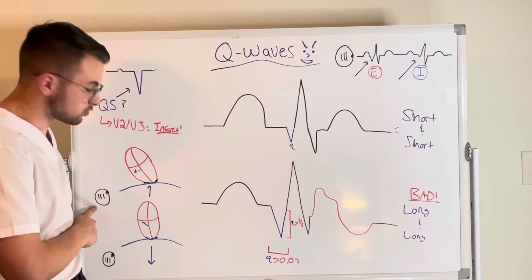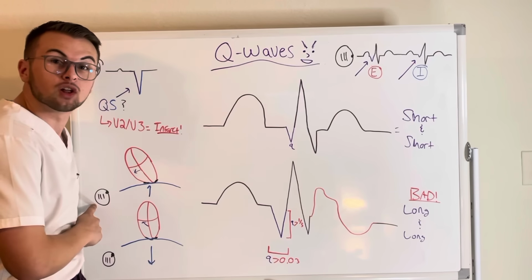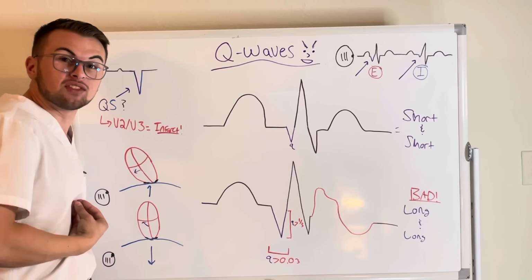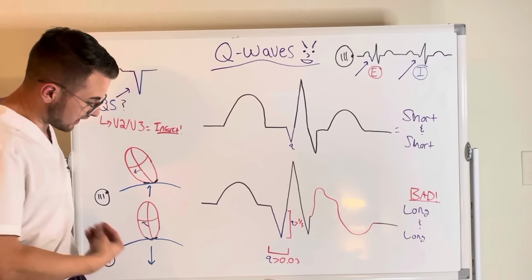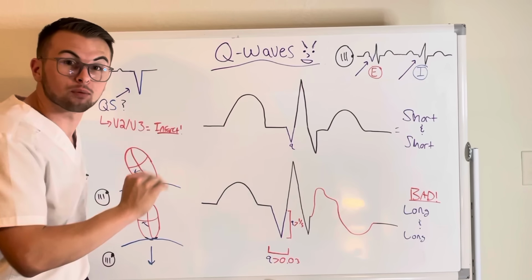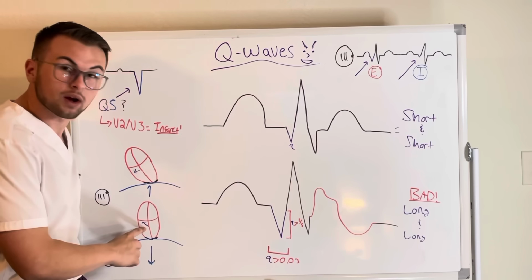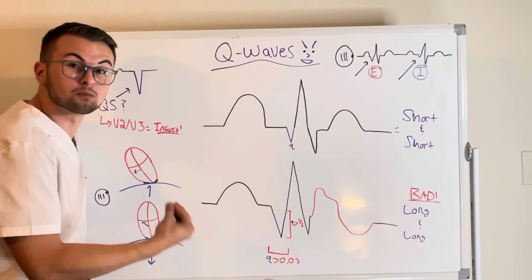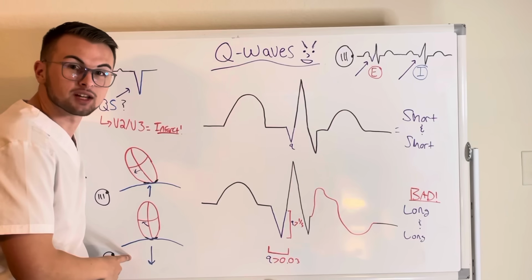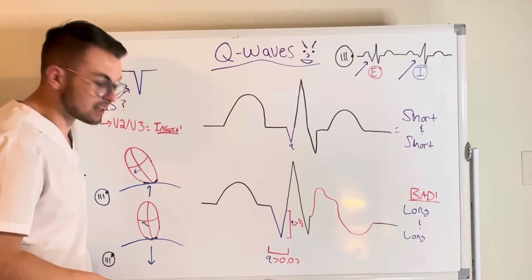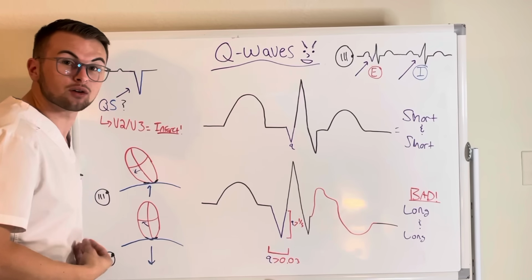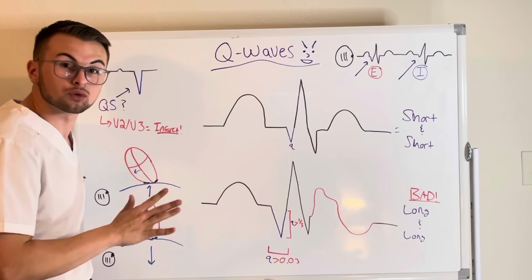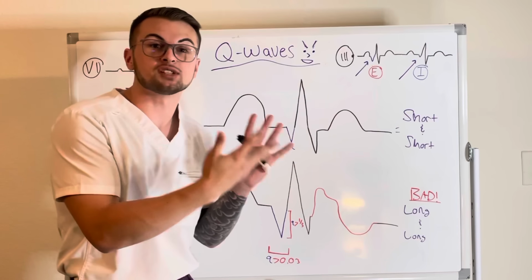Therefore, the Q wave during exhalation will be larger. Now, if our patient takes a big inhale, the diaphragm pulls downward and it stretches the heart so that it's more upright. Now, the Q wave vector will be pointing more away from lead 3 and we'll have a smaller Q wave on our EKG. Therefore, inhalation, the pulling down, the more upright heart, will generate smaller Q waves in our lead 3. So let's put it all together.